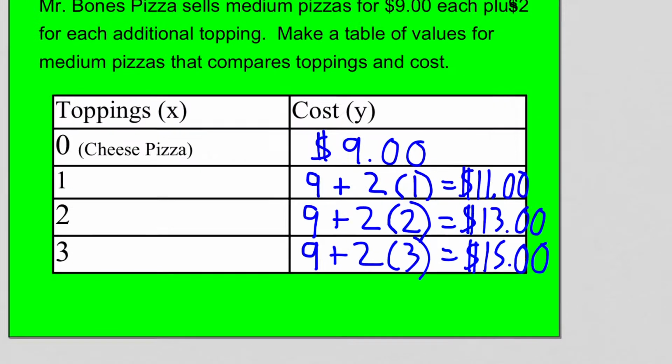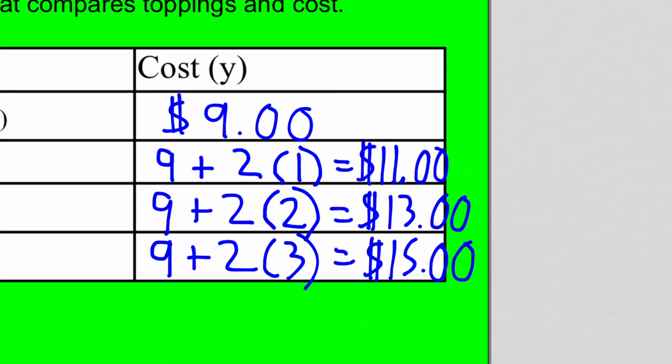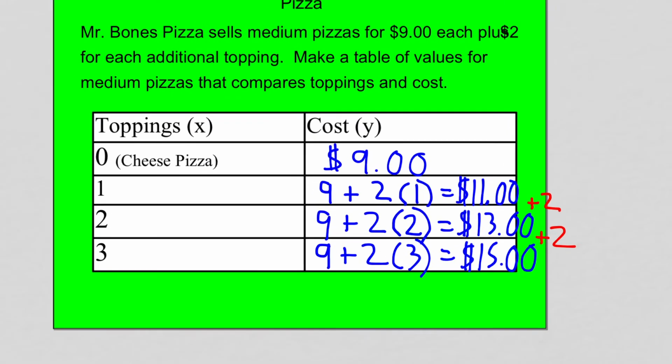Now let's look at some of the patterns in here. So you can see each time the cost increases by 2, right? Notice how that connects, and increases here from $9 to $11. Notice how that connects to the idea that we take the number of toppings and we multiply by 2 every time. So we have our algebra here. We're always taking the number of toppings and we're always multiplying by 2 and then adding on the cost of the most basic pizza, and that will give us the total cost. In this case, $11. All right?